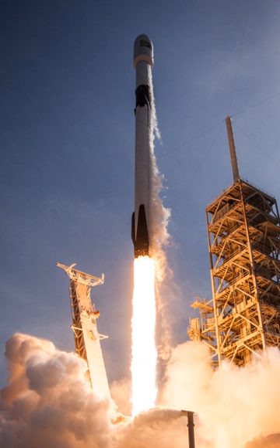Despite public statements about making the Falcon 9 second stage reusable, by late 2014 SpaceX determined that the mass needed for a re-entry heat shield, landing engines, and other equipment was prohibitive and indefinitely suspended second stage reusability plans. In 2017, they indicated they might do experimental tests on recovering second stages to inform development of the much larger Starship and Super Heavy. Elon Musk announced in April 2018 that the company would attempt returning a second stage using a giant party balloon.